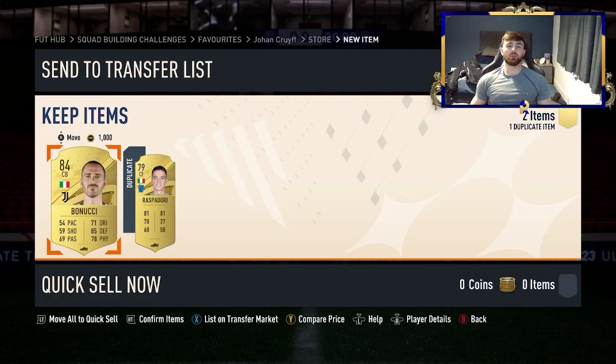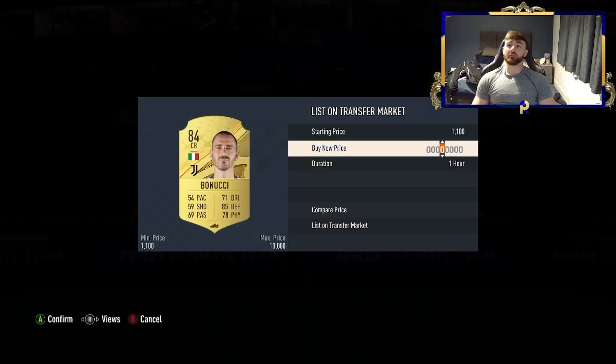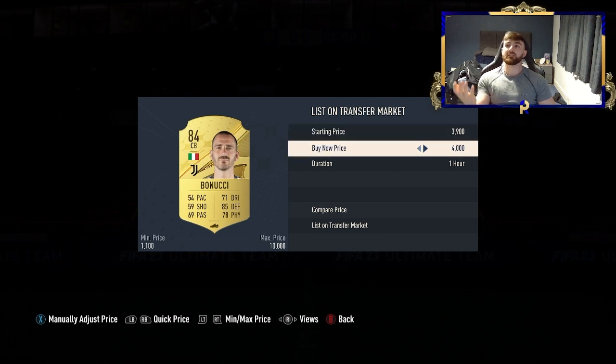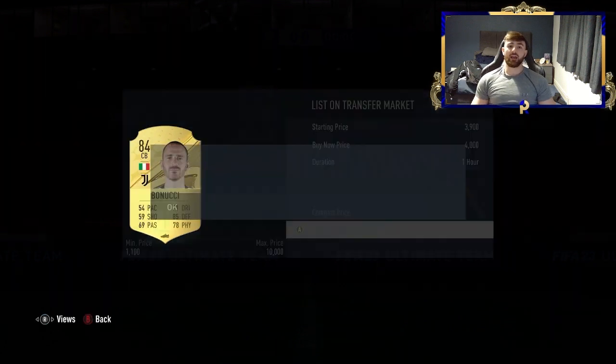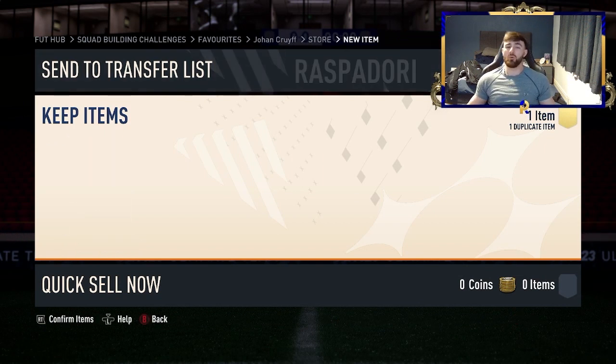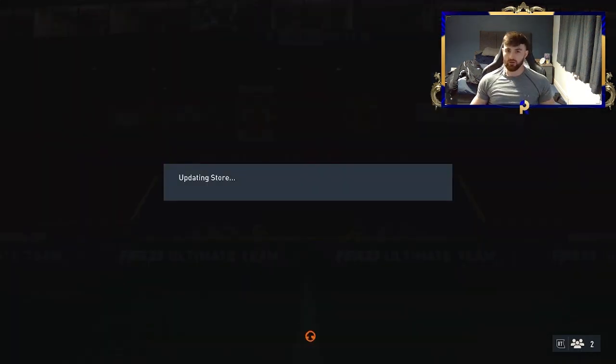What do we get here? Okay, so once again, another 84. So that's 2 for 2. So off of that statistic, I'd say you're 100% likely to get 2 84s. But obviously, you know, it doesn't work like that. But that obviously is 2 solid packs there. 4k off of both of them, and 2 more players to put into other SBCs. There's no way you can go wrong with completing all of them icon SBCs.